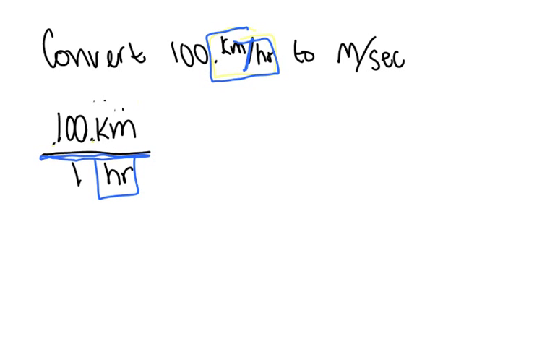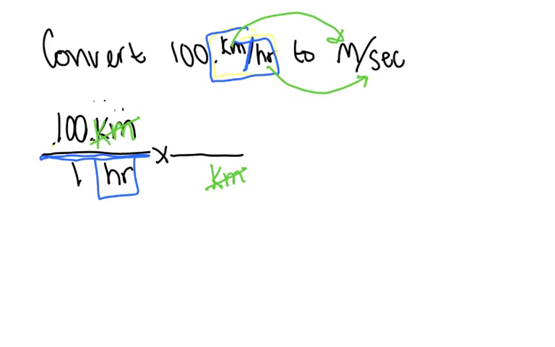Okay, so from here, the task that you need to be able to do is to convert from kilometers to meters, then from hours to seconds. So there are two parts. Out of habit, I tend to always work with my top units first because I know to eliminate them and get to my new units, I'm going to have to bring them down to the bottom of the fraction so that they cancel.